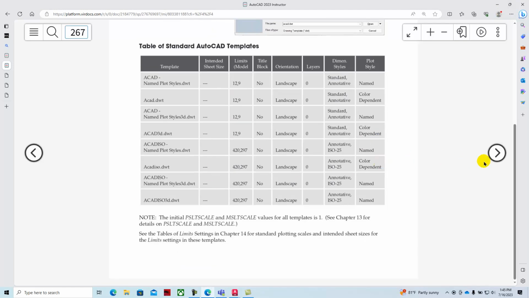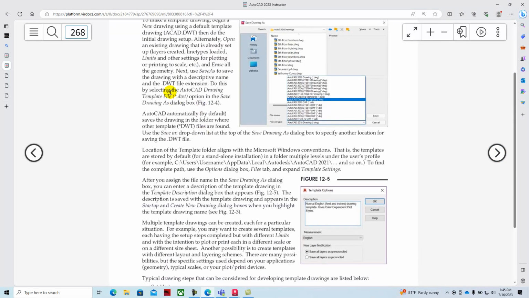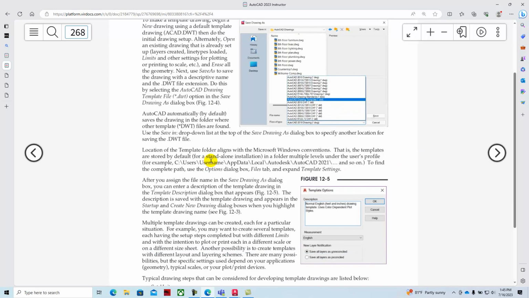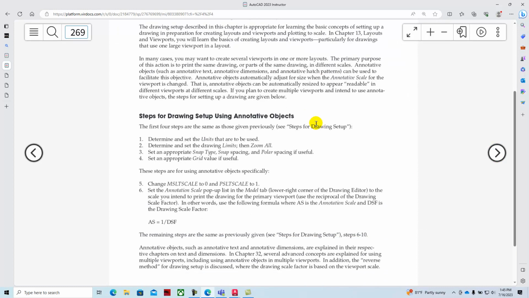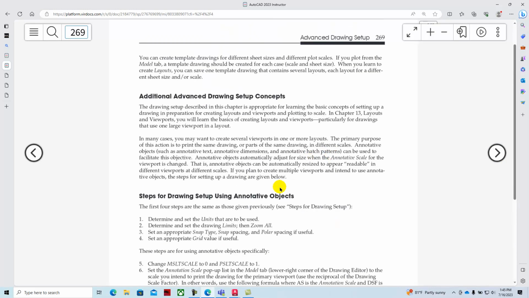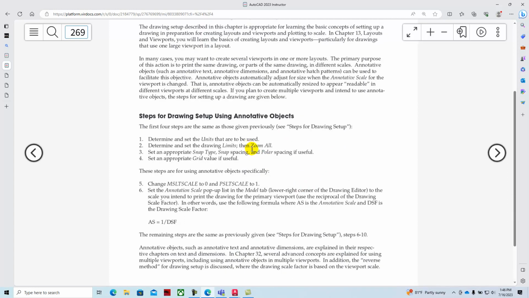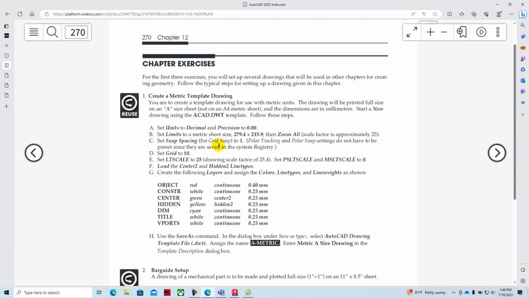So as we go through and we work with these templates, we want to just be able to understand how they're created and how they're made. DWT is the file extension. There's other file extensions that we can use as we get better with AutoCAD. And then it goes through some other things like advanced settings for annotative objects, which we go through in the intermediate course. And essentially what that does is it automatically adjusts the sizing of your text settings. It's a little bit complicated, and so we just talk about it in the first class.